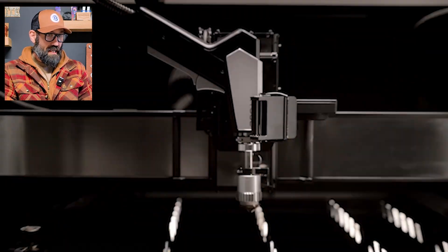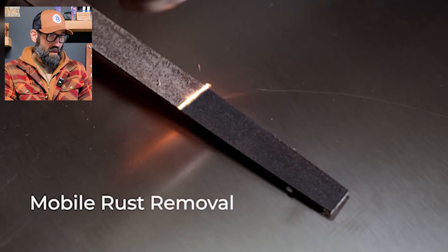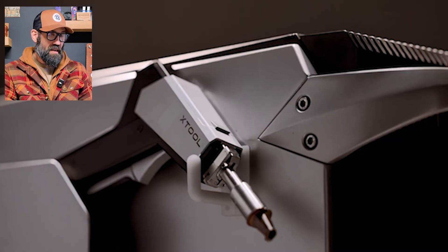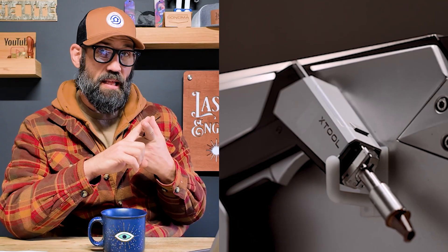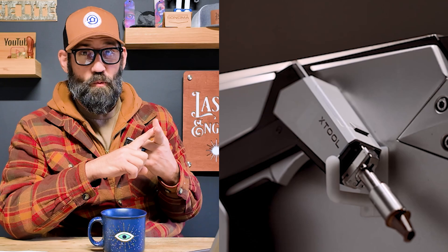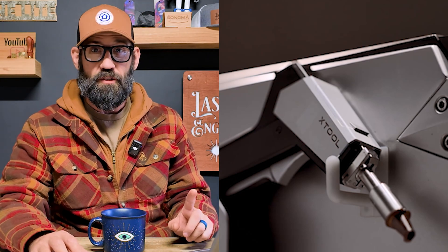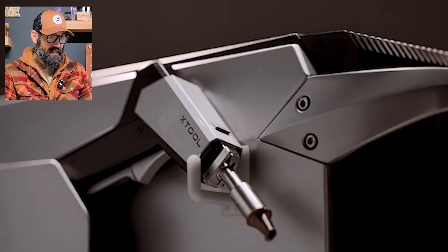The parts I'm extremely excited about - right away we've got this: the welder. This is a laser welder, a fiber laser welder and a laser cutter. That laser welding gun looks super sick, and it looks like there are also attachments to turn it into a cutter, which is necessary.